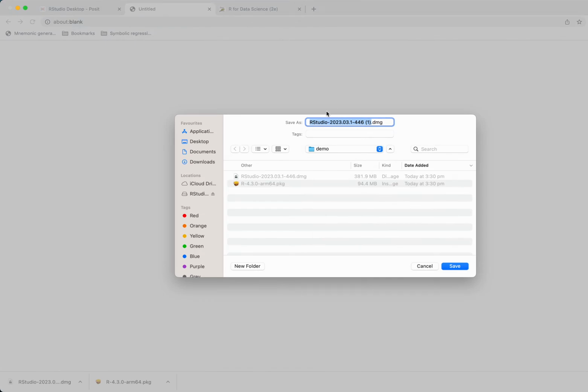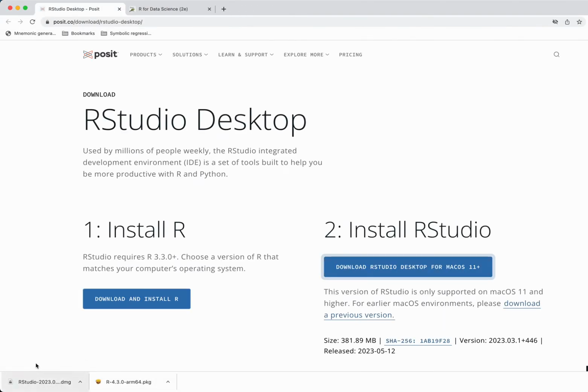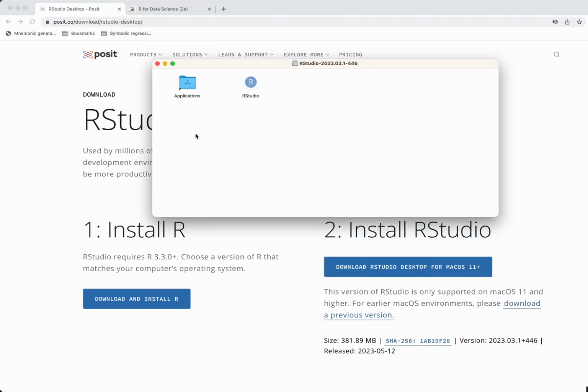Let's install RStudio, which is the editor we're going to use to work with R code and run scripts. Again, I've already downloaded it, but if you click on the link, it will take you to this and you can just specify where you want to download it. And then again, we will open this particular link, and it will take us to this option where we're just going to drag RStudio over to applications. So let's do that. I already have RStudio installed, but let's pretend that I don't. We're just going to replace it, or it may not even ask you if you don't already have it installed. So it installs RStudio, and now we can double click on RStudio and it will open up our editor.